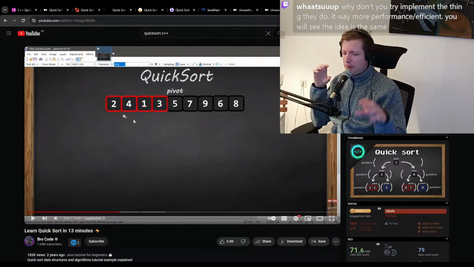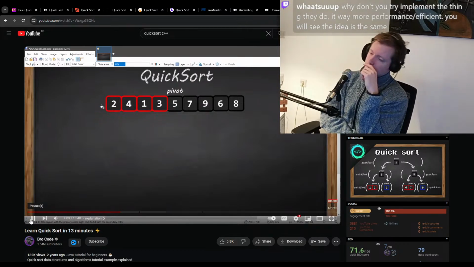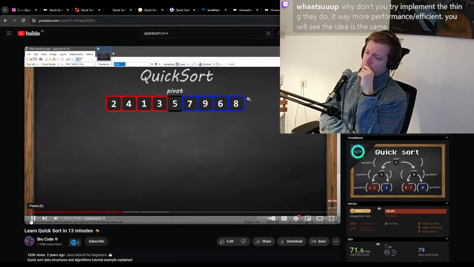You didn't have a basic rule, and the basic rule will be that 8 is my pivot, for example, in this example, and then you will end up having the lower numbers on the left side and the bigger numbers on the right side, or smaller numbers on the left side. That will be all the elements from the beginning of our array up until our pivot, but not including the pivot. And our second partition will be all the elements after our pivot until the end of our array.